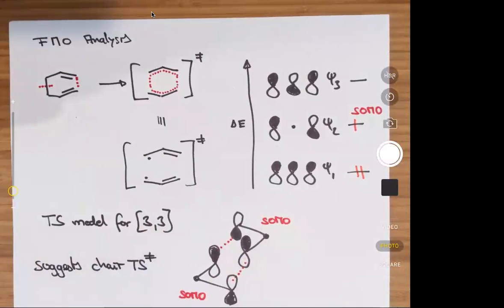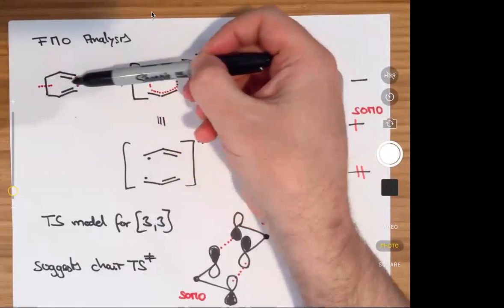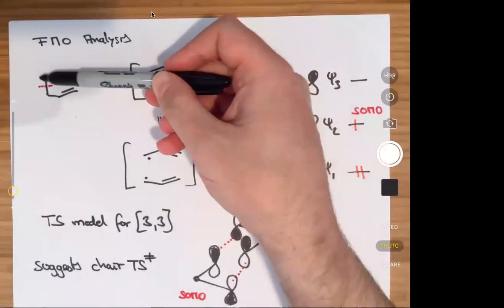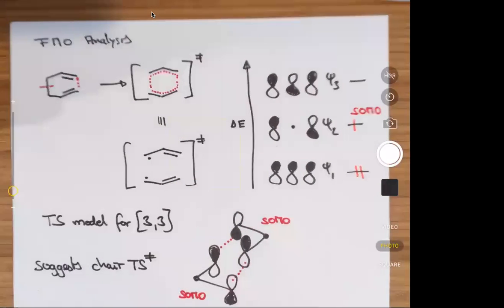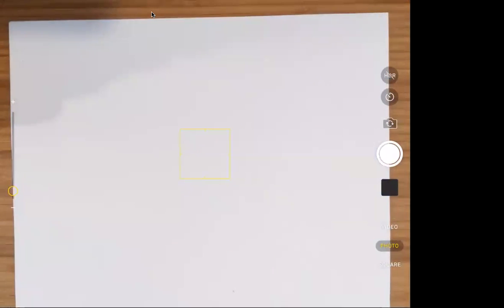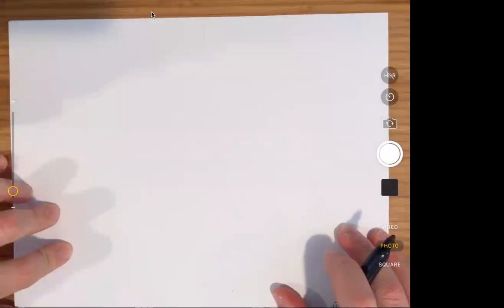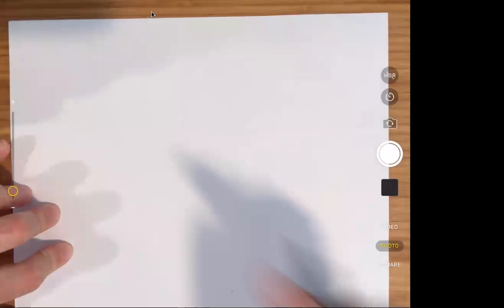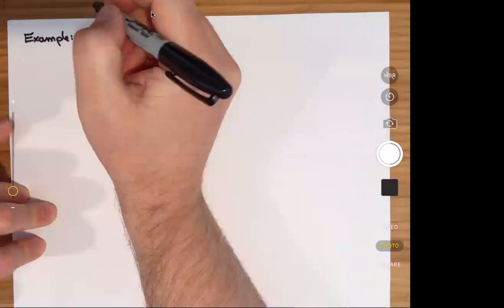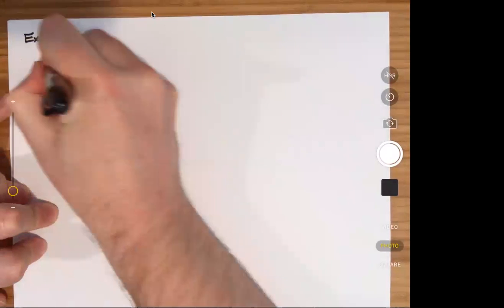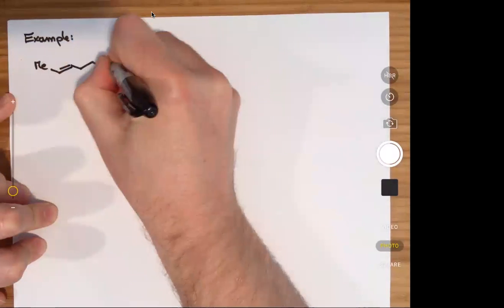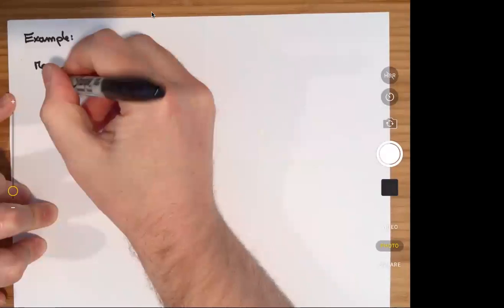following the stereochemistry at these ends of the pi system here. So if it goes through a chair-like transition state, there should be one specific conformation of how these substituents end up in the rearrangement product. And this is something we can do simply with a small molecule. So let's say we have something like this. So that's 1, 2, 3, 4, 5, 6.